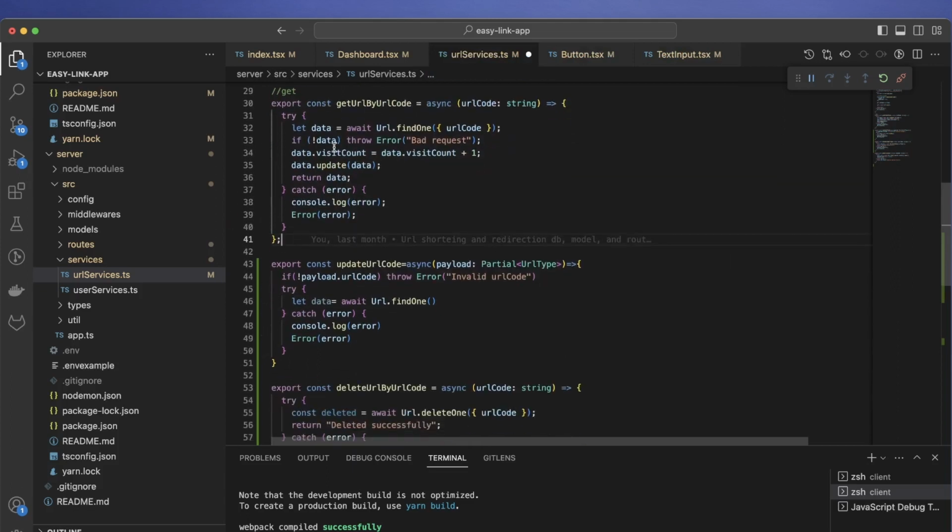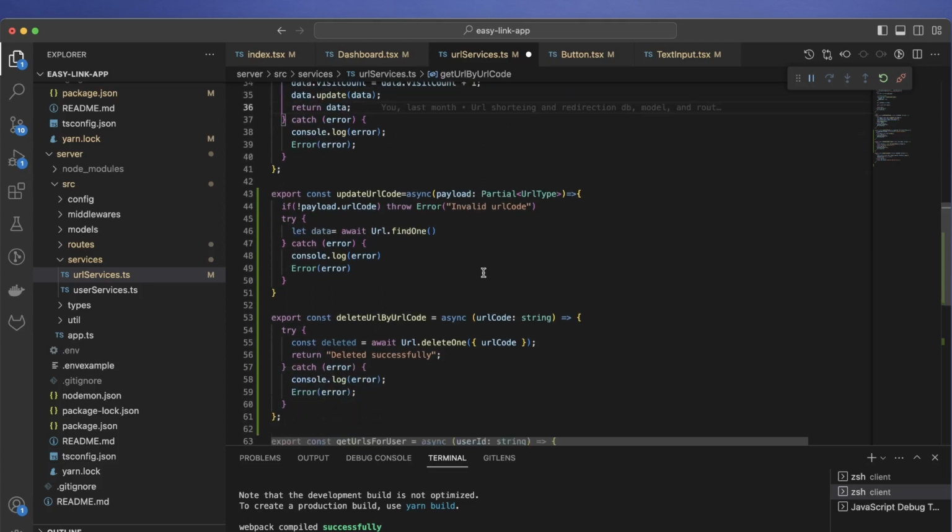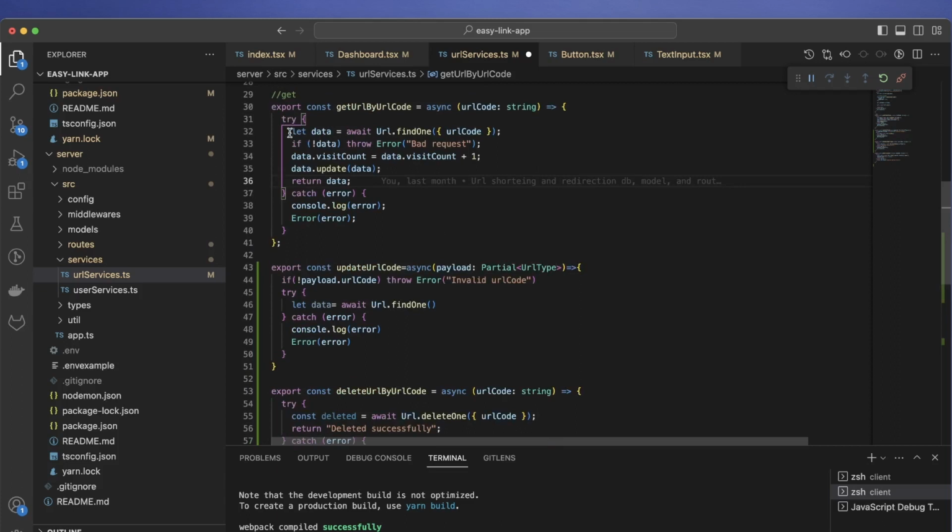So we could even copy this, and I just realized there is something here that is not working, so we'll try to also make that work now. So we have data, and I'll just copy this here. Not sure if we need this, because if something happens here, it will go to the catch block.